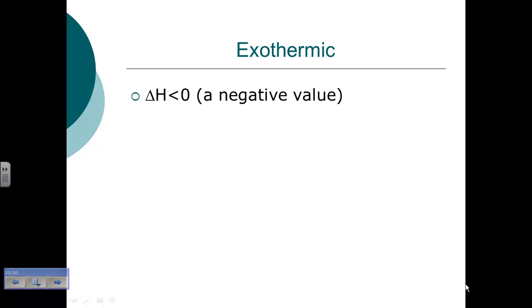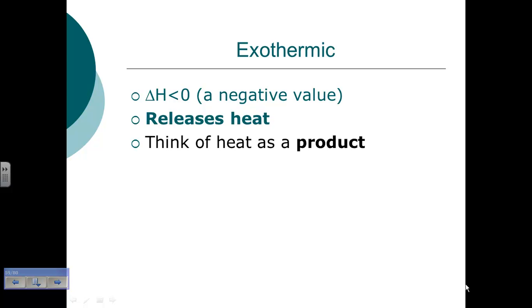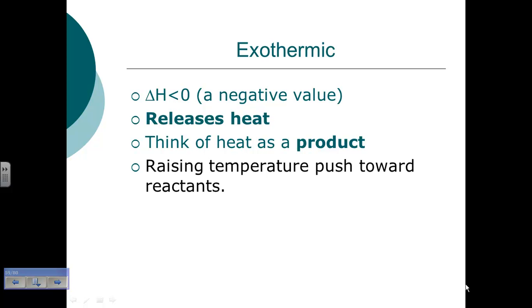Let's suppose we have an exothermic reaction where the enthalpy, that's delta H, I often think of that just really as the heat of the reaction. If enthalpy is less than 0, that's just the way I wrote down that enthalpy is negative. We have a negative delta H. We know that that's heat releasing. That's the very definition of exothermic reactions. But what does that mean? If exothermic, heat released, you can think of heat measured in kilojoules as nothing more than a product. And if it's a product, we can really treat it as any other product, and we change the concentrations from our first stress.